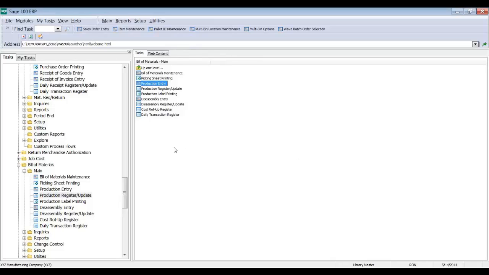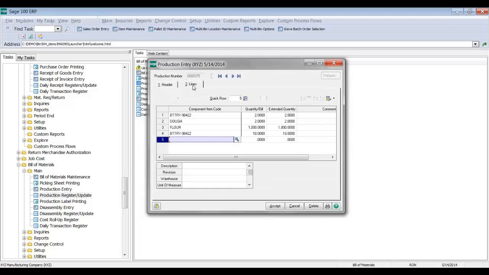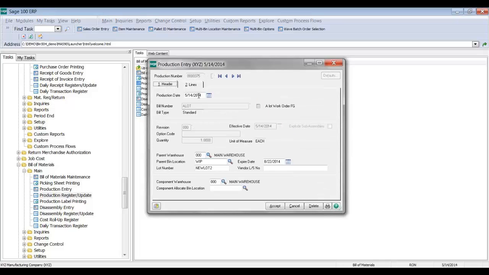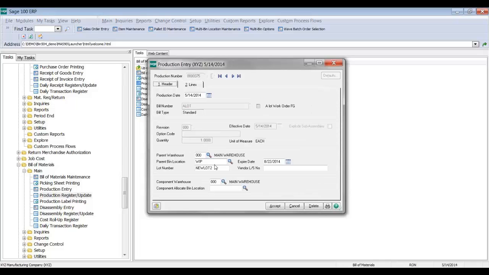Well, work order will do added things. Production entry tends to be, there's no work in process in bill of materials. Once you produce goods, that's it. Goods come out of one place. All the raw materials, so in production entry, I have these raw materials, and they'll be all assembled into this item with this lot number. So the quantity on hand on this inventory will go away, and I'm going to have, in this case, quantity 1 of this item, and the cost will roll up and all that business.